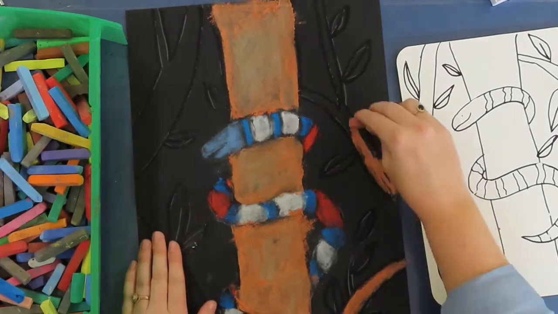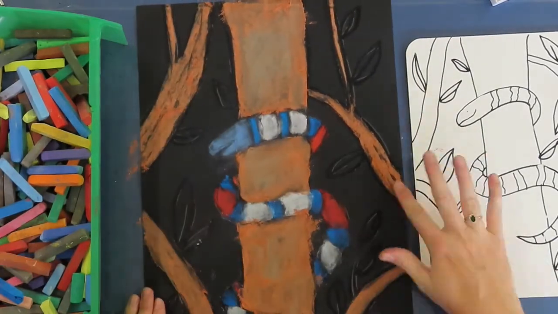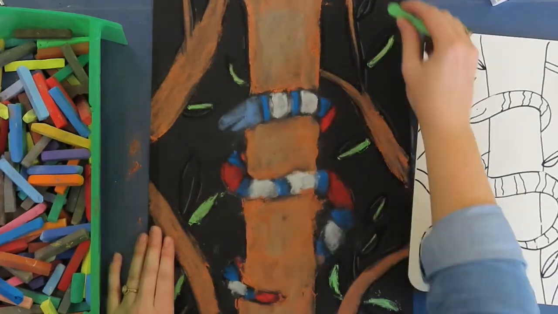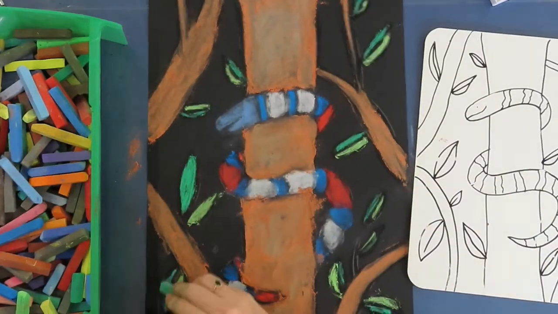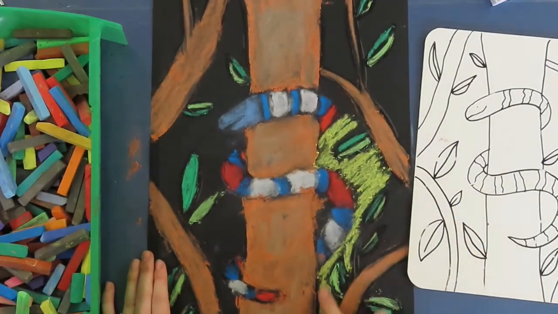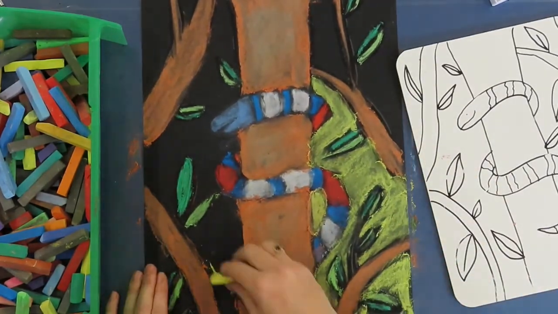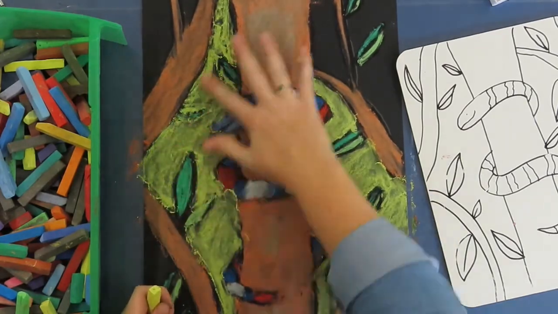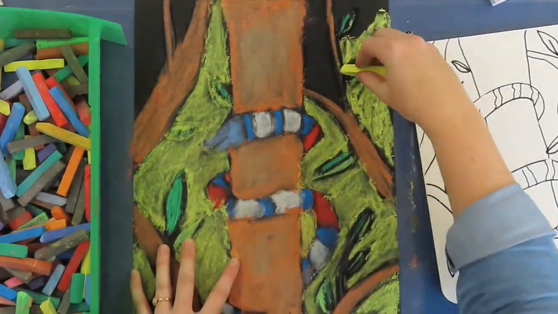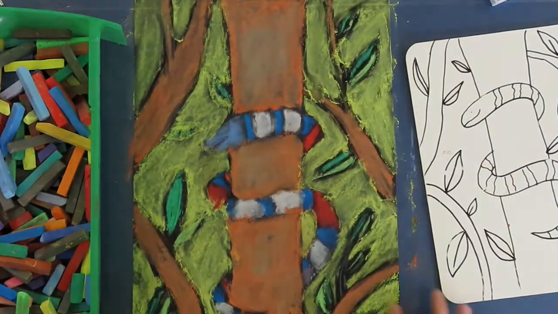So we're going to carry on. We're going to do the branches, we're going to do them brown. We're going to add two different colors in our leaves, and then you can choose a background to finish your picture in. And every time you pop the chalk down, you need to give it a little smudge and then you need to blend it into the paper. After we've done that, you are then going to take your oil pastel and you're going to re-outline your lovely snake.